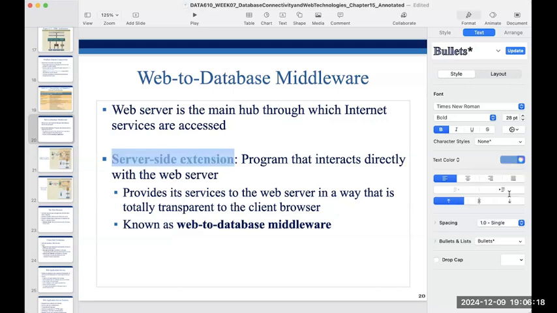If we have this server-side extension, the programs can interact directly with the web server through this extension, which provides its services to the web server in a way that is transparent to the client browser, and it is known as web-to-database middleware.